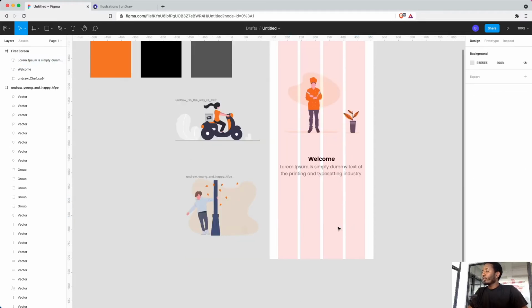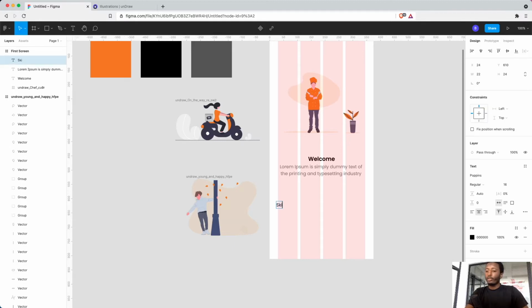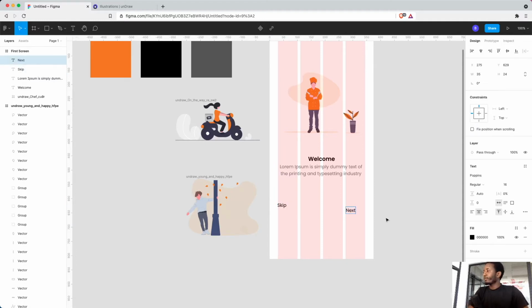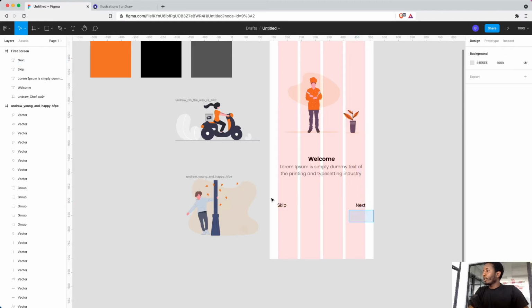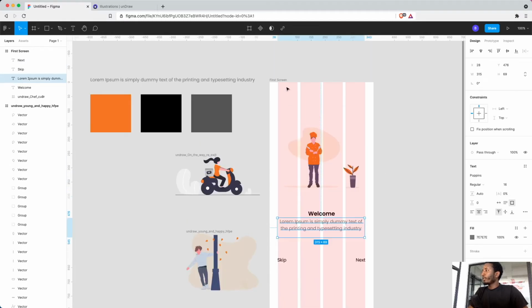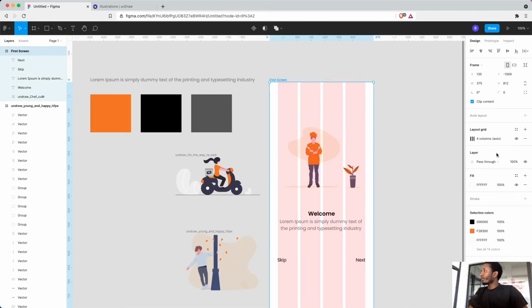Fantastic. Let's add the controls. The first one is skip and the other one is next. Let's align it vertically in the center. Then I want to change the color. Let's go ahead and hide the grid layout.